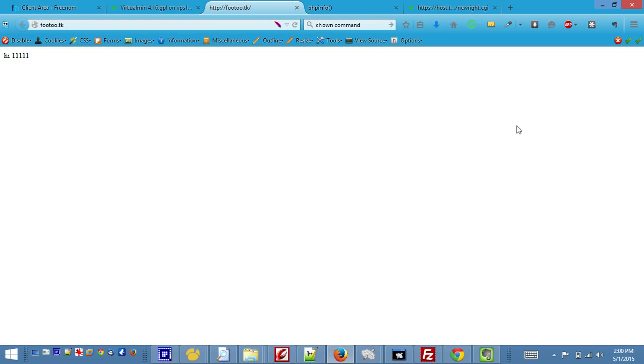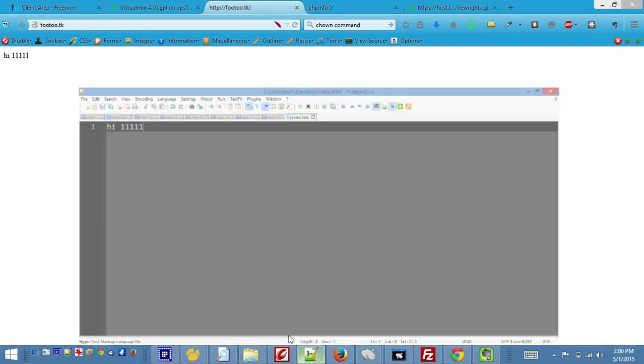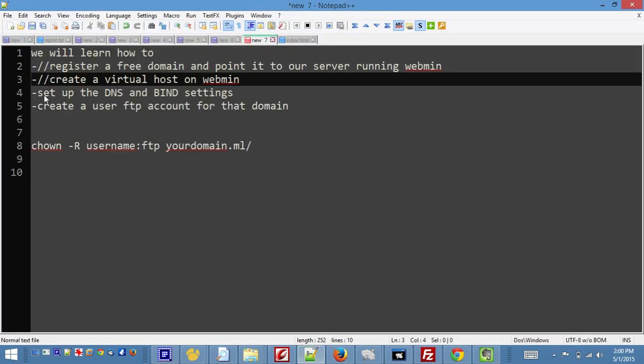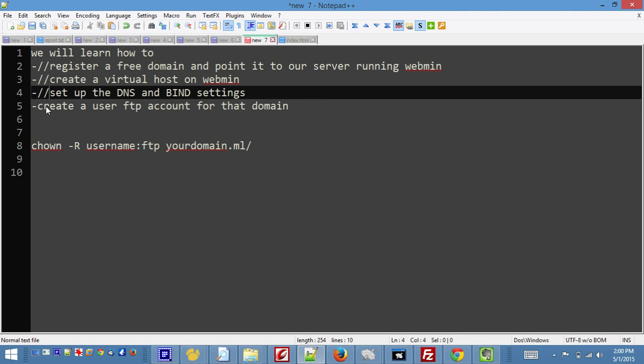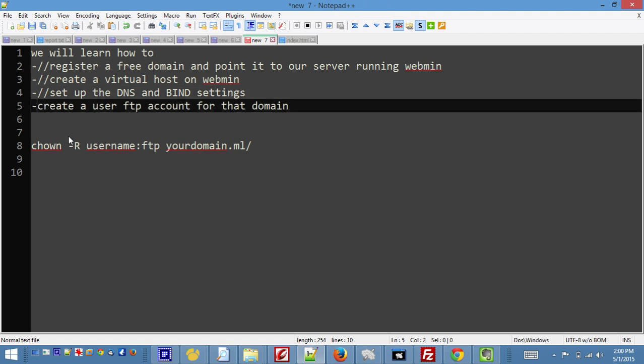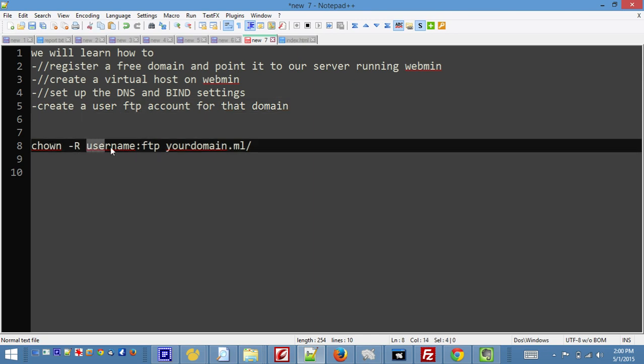Okay, next we'll be creating an FTP account. So we're done with this, and that's next. Create a user FTP account for that domain. Just one thing, after we create a user account, we have to change the owner of that folder. So we will create a username, and this username will belong to the FTP group, and this username which belongs to the FTP group will be the owner of this folder, yourdomain.ml.